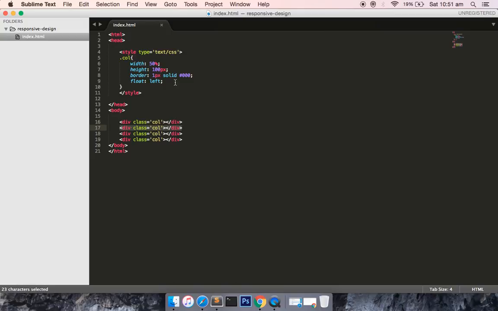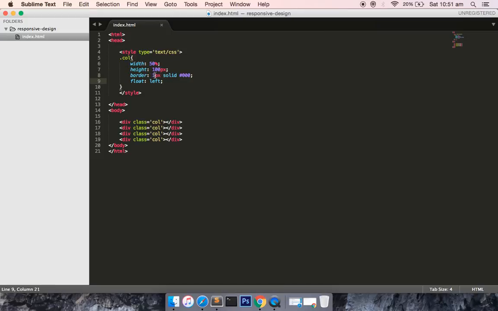So 100% width plus 2 pixels will not be aligned on the right hand side. It has exceeded the 100% width, which is why it came to the bottom.